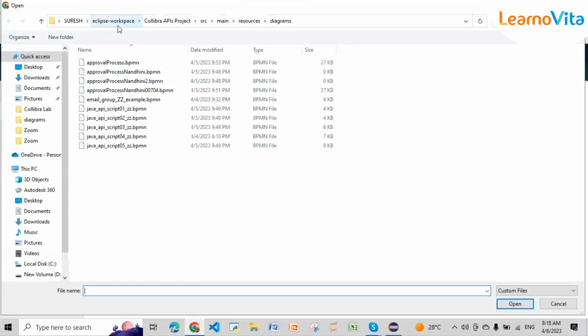I need to navigate into my Eclipse workspace and the Collibra API project I have created, inside src main resources, and in diagrams our BPM file will be there.